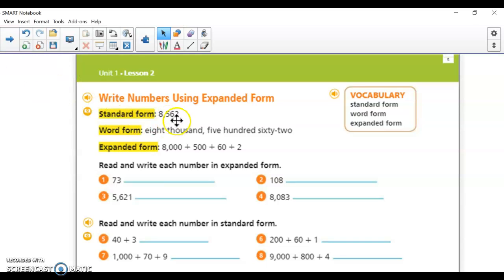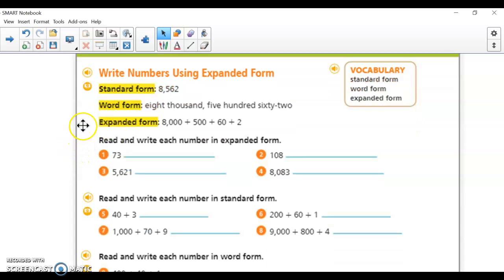And so standard form is how we've always seen it in the past. Word form is exactly how you say it, just spelled out. And expanded form are the cards, right? And some of you are going to be able to skip the cards and go right into expanded form. But remember, if it's tricky for you, jump back into the Google Meet while you're working, or go ask your teacher while you're working, and they will help you out with especially expanded form today. Okay, so let's take a look at these and then I'll let you work.